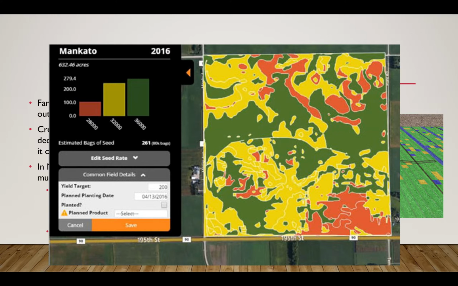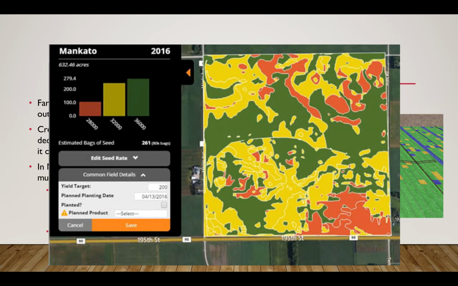So you're not going to want to throw all 36,000 plants out there because it's potentially just going to be a waste because it's not as good a ground, and you want the plants out there to be grown on the most productive ground, and you can utilize that highly producing ground to create an overall greater average yield in the field versus planting it all just one rate, just 36,000. And then in that same aspect, you're going to be wasting seeds if you do that.